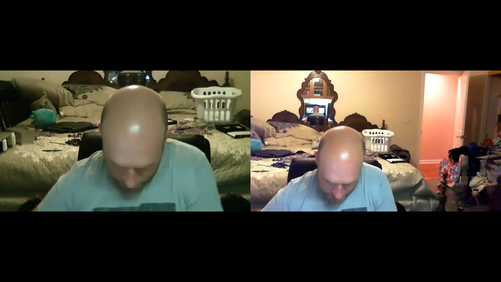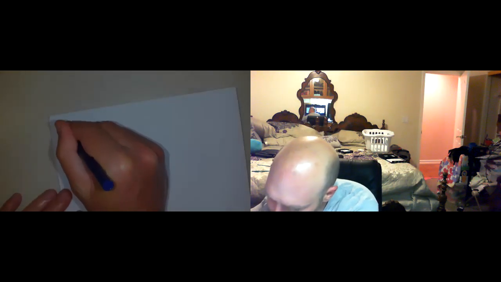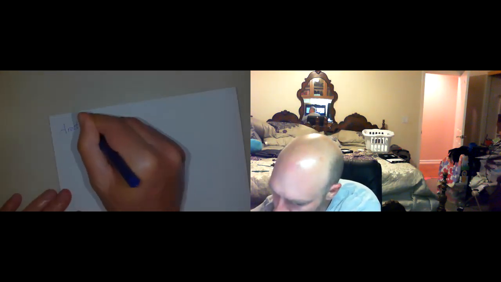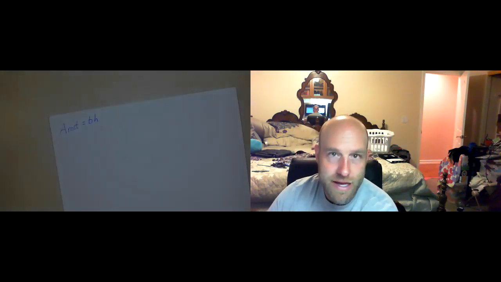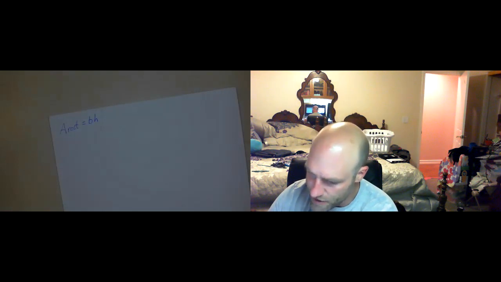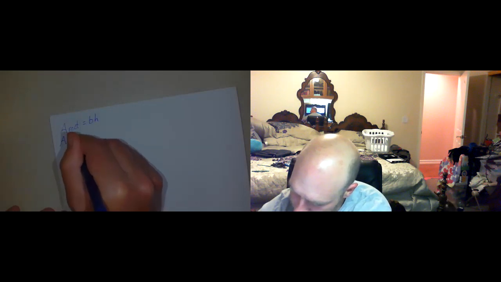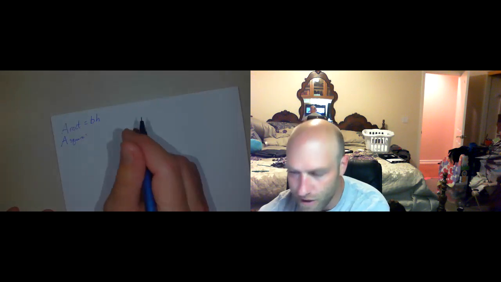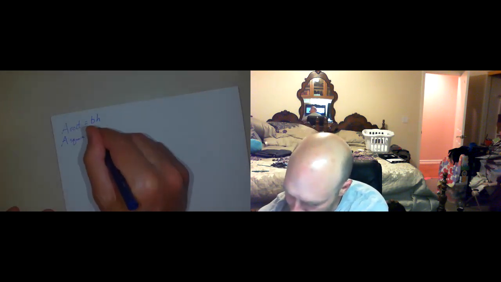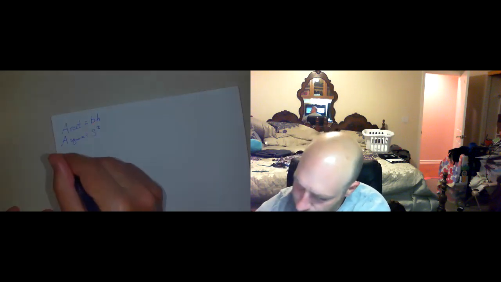All right, so let's start by reviewing the formulas that we have already. We did area of a rectangle, which was base times height. The one main criteria is that base and height are perpendicular. We did area of a square, which is of course a rectangle, so base times height would work, but the base and the height of a square are the same and they're both the length of the side, so it's really side times side or just side squared.